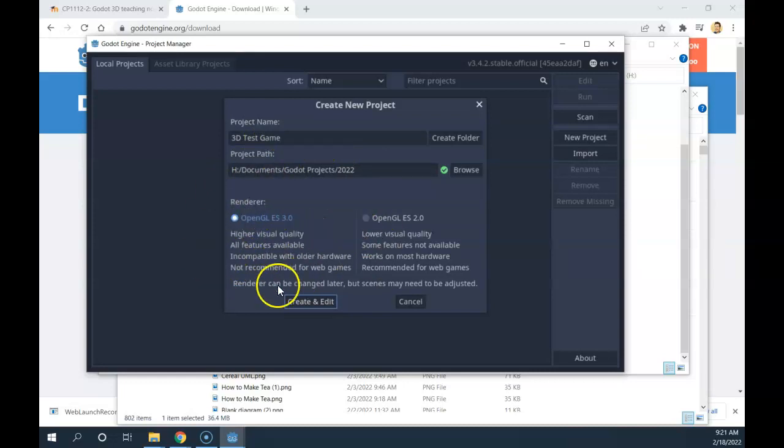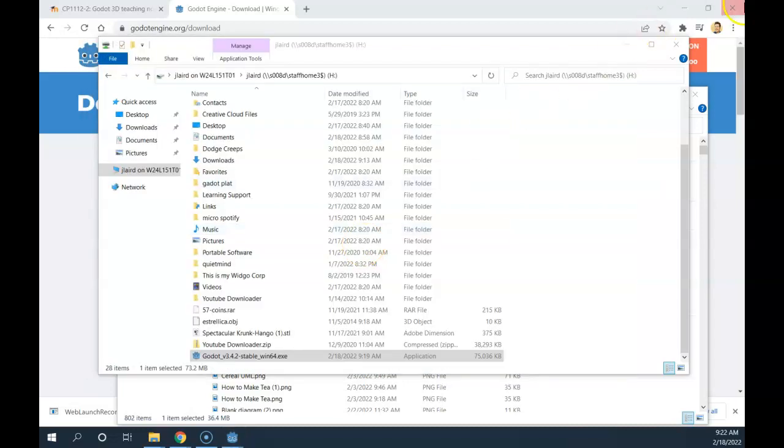There's two little things here we want right now for our OpenGL ES3. We want to use this one. Better visuals, other stuff. If you're going to make games for older computers or for the web games, I'm going to suggest you move over here. But for us, to be perfectly honest, our 3D games are going to really be slow on the web unless we do a ton of optimization. So we're going to play around with just making it look great on our computers for now. We can always change it later, as you see here. So I'm just going to hit create, and up will come Godot in a second.